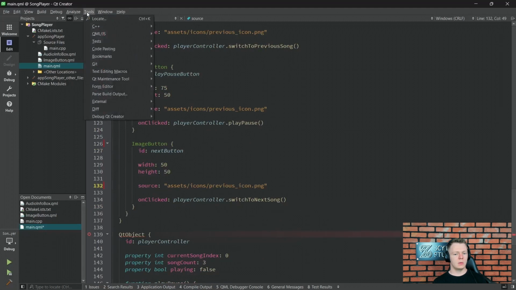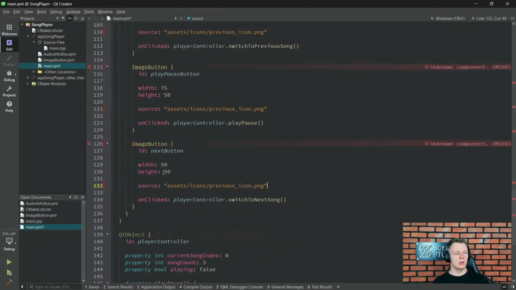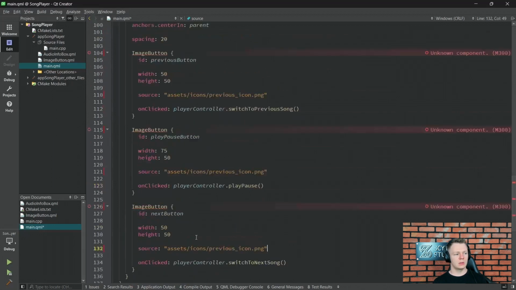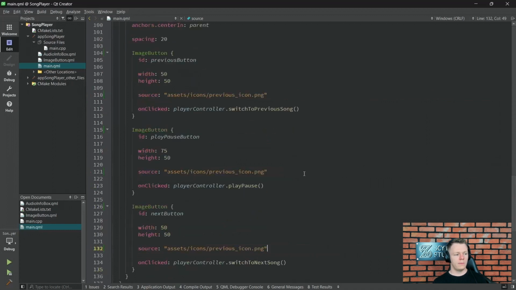Yeah, there is some error with recognizing types that happens sometimes, and in such a case, I usually go to the QML JS and reset code model option. Yeah, and a second. And yeah, the problem is gone. Yeah, let's change the other paths.